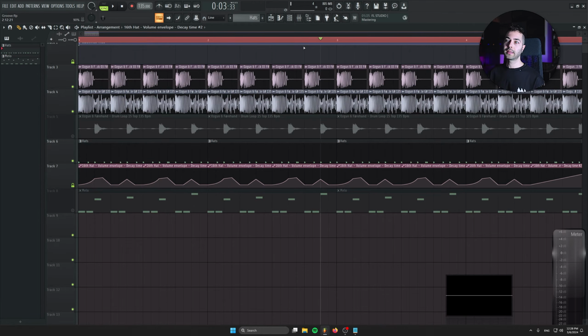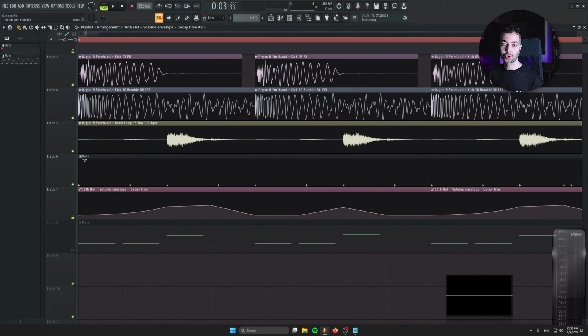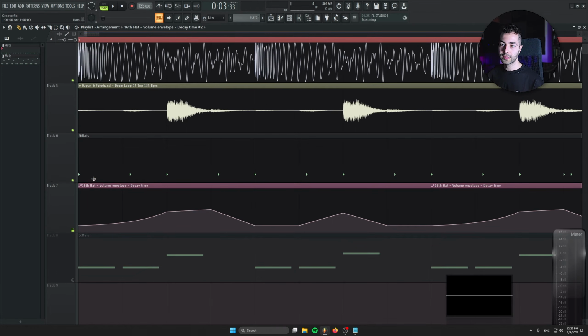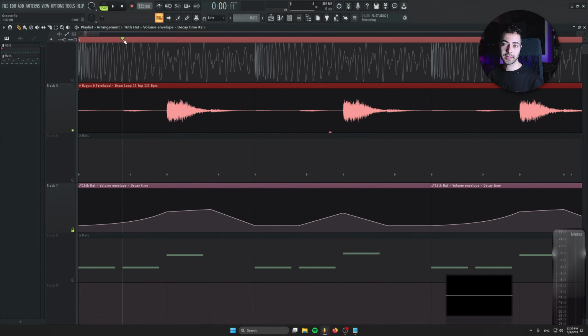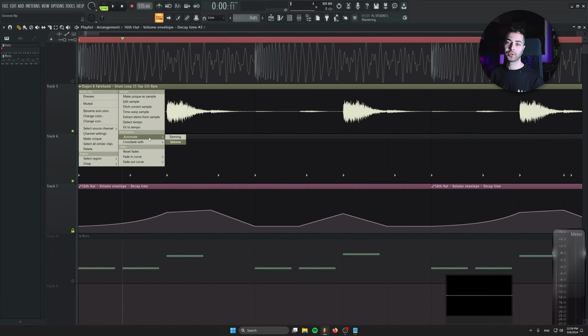We are not done yet on the grooves, on the swings. You should do something like that. Now, as you see, the offbeats are shifted. But for example, if I use this top loop, it doesn't have this same groove applied to it. This is very straightforward. If you use any groove on your tracks, you need to chop the top loop or any other drum loops that you are using in your tracks.